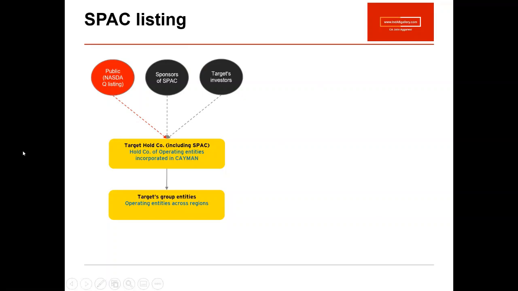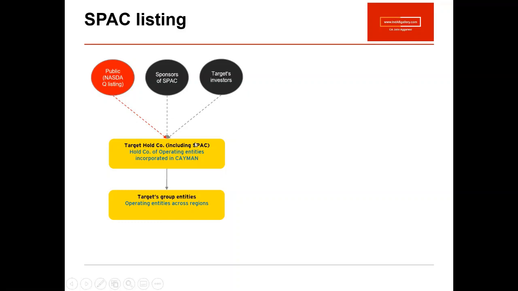So target company. Now this target company would have target investors, your target's own investors. You have the sponsored SPAC, which would also now have investment into it, and the public would also have investment in this. When the public has investment in this target company, that means this target company has now got listed. Okay, so when I've merged the SPAC, all the cash which was available in this SPAC company, the blank check company, now also becomes available with the target company. Okay, and then they can distribute it to the target group entities who are operating entities, and then the business can be managed as such.